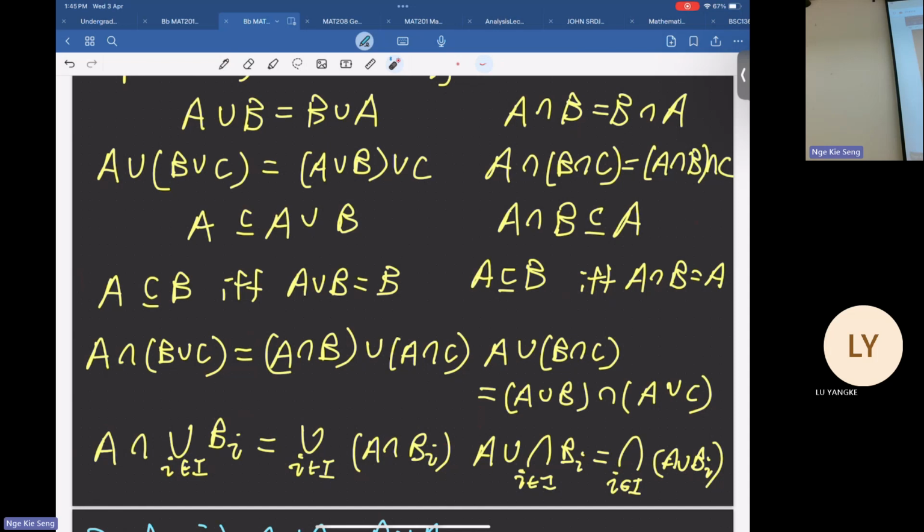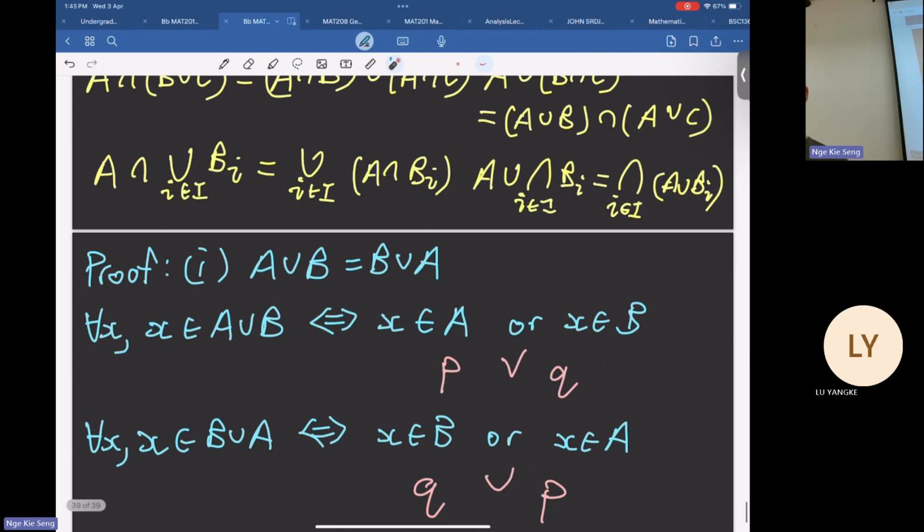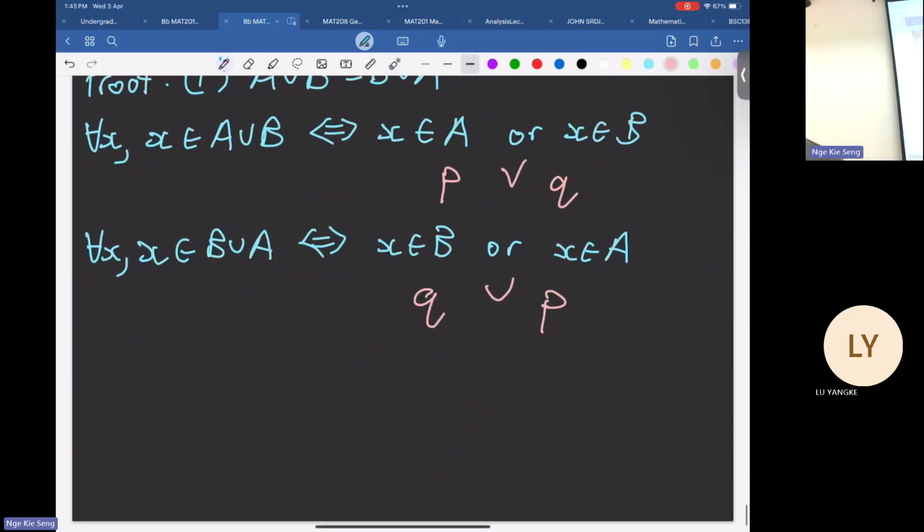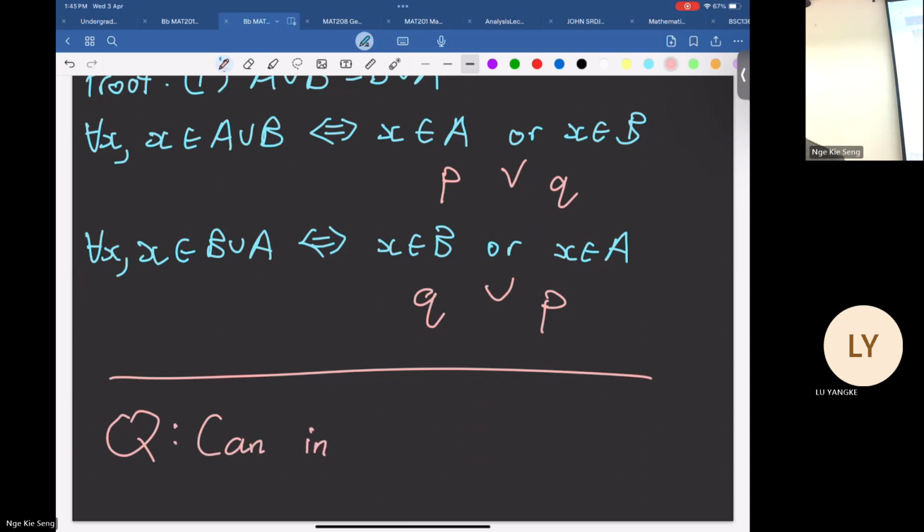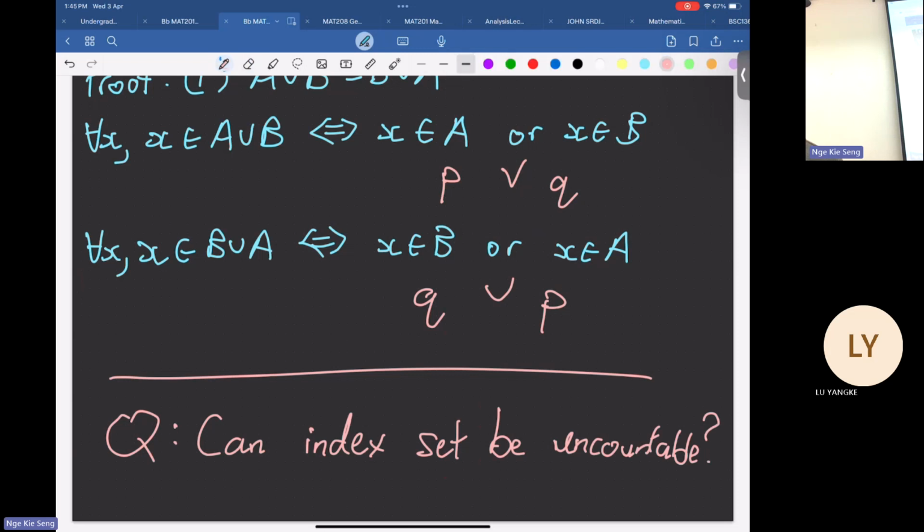Okay, so the question here is whether the index set can be uncountable. I think it can, but I'm not sure, and I can check back again.